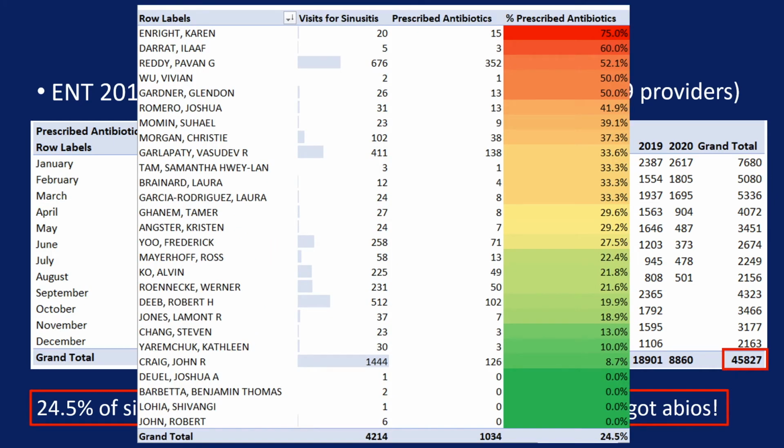And just to put my money where my mouth is, you can look at me here. Again, I reserve antibiotics for when I see pus draining from the sinuses. I scope every human that comes in with a sinus complaint, and I prescribe it in around 10% of my patients. And I'm not even anti-antibiotic. It's just, if I don't see pus, I don't treat with antibiotics. So from your perspective, there's no perfect rule here, but my anecdotal experience mixed with some literature is that if you hear yellow, green, or foul-smelling mucus, that's a little more consistent with an infection. You can be a little more selective. You don't have to give antibiotics to every patient with sinus complaints.